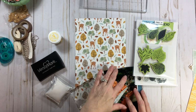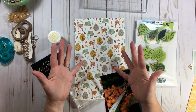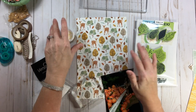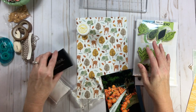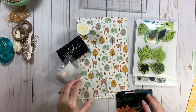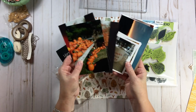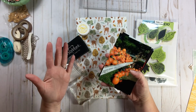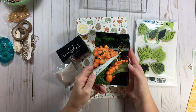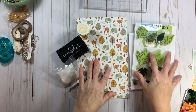But the kit flip is that we are going to flip the way we do this video, and we're going to get right into a technique rather than how we're going to start. Because when I come back, we're going to do some embossing. That's what we're going to do with some stamps, some embossing powder, and some Versamark, and then a little embossing buddy. I have a little stamp pad, or you know, like a little, what do we call them, stamp blocks. Yes, and these are the photos. So it's just going to be a variety of photos with pumpkins and apple cider and some trees, just some glorious fall photos, things that you want to remember why we all love fall. And of course I have my stamps here.